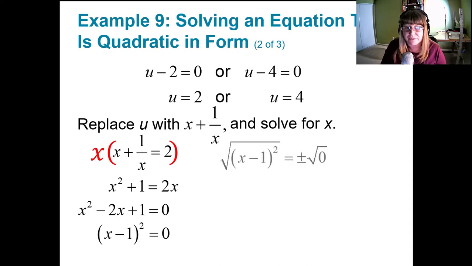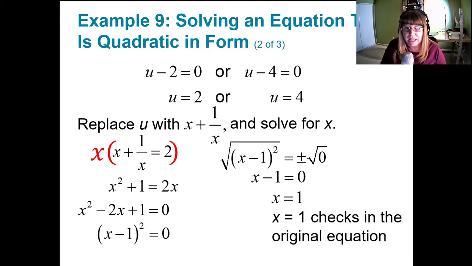Factoring. Now I'm going to take the square root of both sides, and because it's an even root, I do have to do plus or minus. Ultimately, it won't make a difference because it's the square root of 0. But it is part of the process, and I get x equals 1, at least possibly equals 1. And it turns out that you throw a 1 in here, 1 plus 1 over 1, so 1 plus 1 is 2, that checks out.